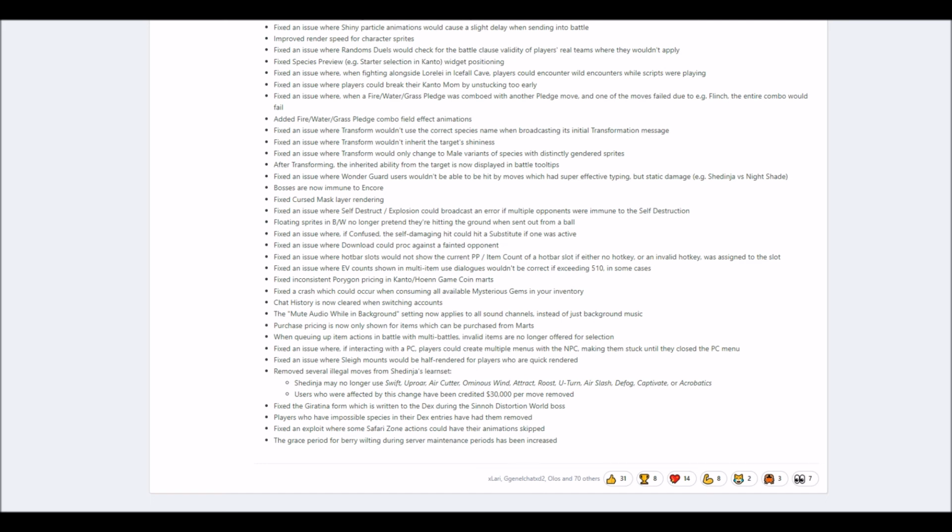Fix an issue where Wonder Guard users wouldn't be able to be hit by moves which have super effective typing but static damage, e.g. Shedinja versus Ninja Slash. Bosses are now immune to Encore. Fixed Cursed Mask layer rendering. Fix an issue where Self-Destruct and Explosion could broadcast an error if multiple opponents were immune to self-destruction. Floating sprites in Black and White no longer pretend they are hitting the ground when sending out from a ball. Fix an issue where, if confused, the self-damaging hit could hit a substitute if one was active. Fix an issue where Download could proc against a fainted opponent.